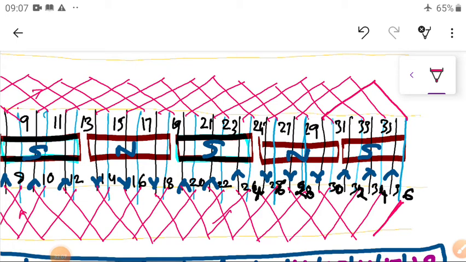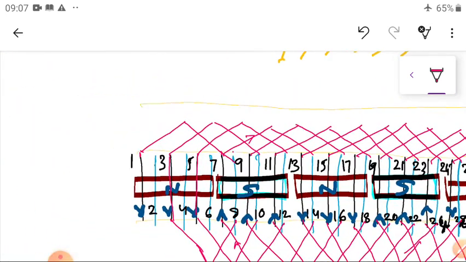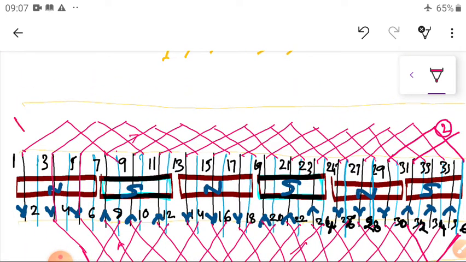So 29 is over. Next we connect 31 sequentially. 31 is connected to which conductor? As per our table, 31 should be connected to the second conductor. So it has to enter into the second conductor. This is the second conductor, entering from 31. You indicate this is the 31.